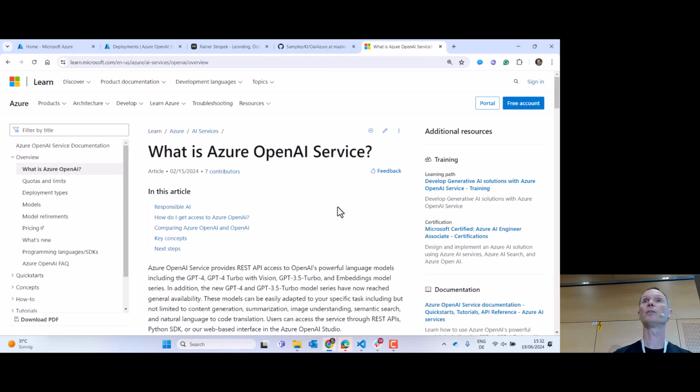Okay, let's get right into it. What is Azure OpenAI and why should you care? Well, OpenAI, the company which developed these GPT models that we all know and love, they offer these GPT models as a service, as you probably know. And you might ask yourself, why is it relevant to run them in Azure? I mean, OpenAI and Microsoft have a partnership, right? So if you have a contract with OpenAI, you're already in Azure. Why having Microsoft as an intermediary in the middle? Well, the answer is pretty simple.